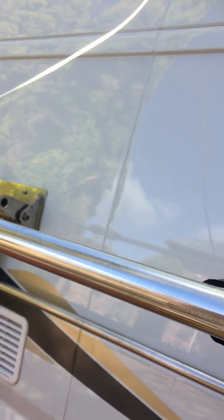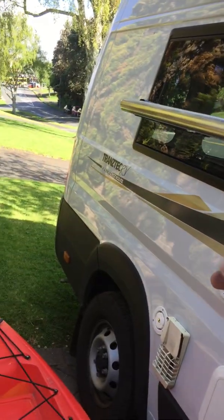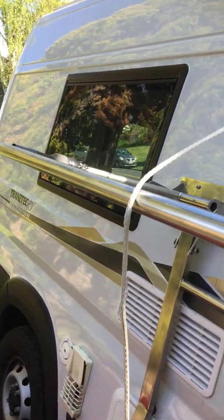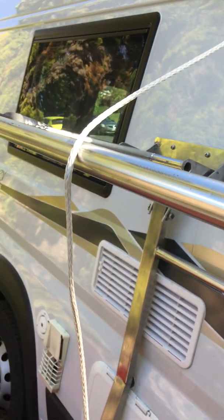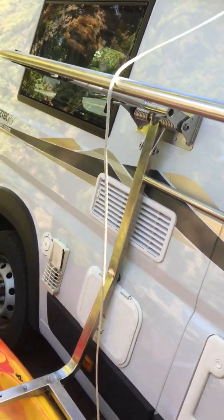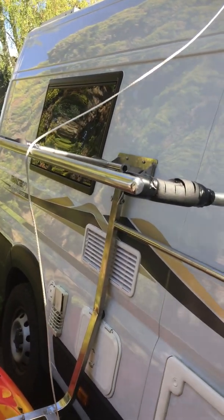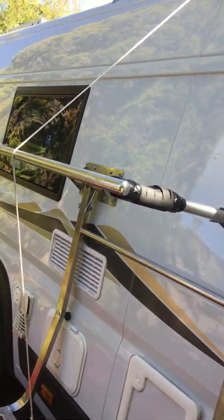kilograms. Now, this arm here, that the rope from the winch is going around, is so that, if you imagine that rope was coming straight down the side of the van, it would never ever pull it out. So it's a fulcrum point. It's to make the kayak pull outwards and around. It's to take the leverage out of it. All right, so once again, we'll push it back up again.